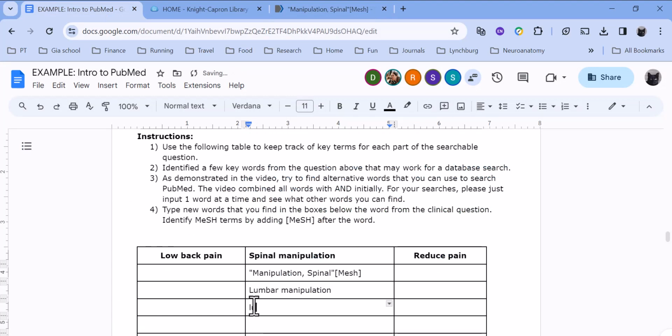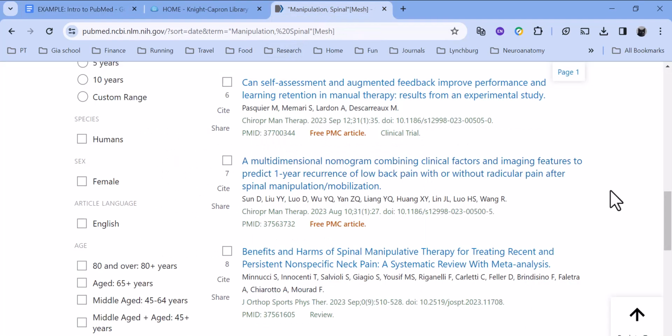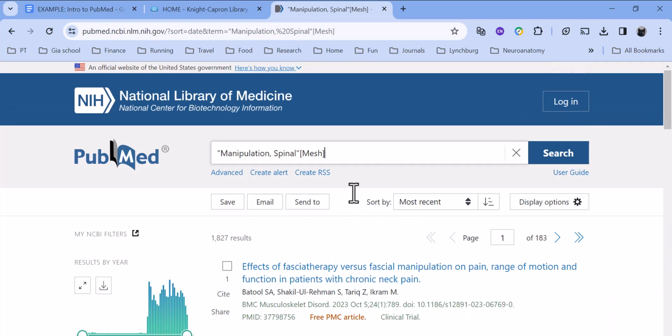So I can say lumbar mobilization. And when I did this earlier, the other thing that came up, let me show you. Let's take lumbar manipulation. Just trying to show you how you can find other words that mean about the same thing.